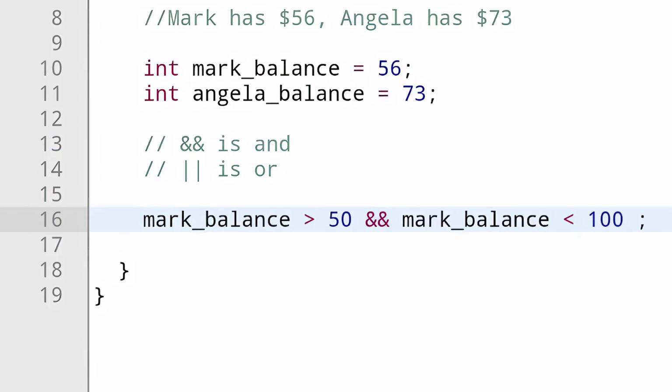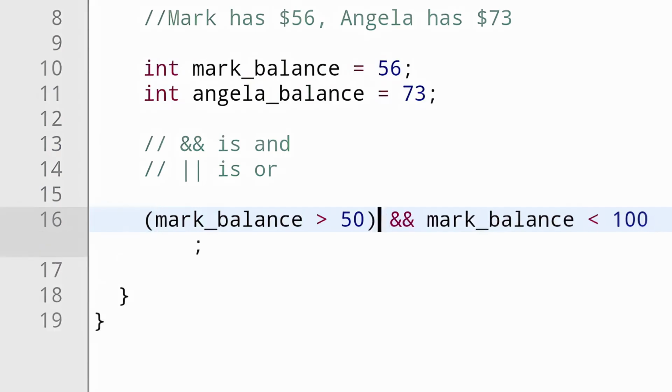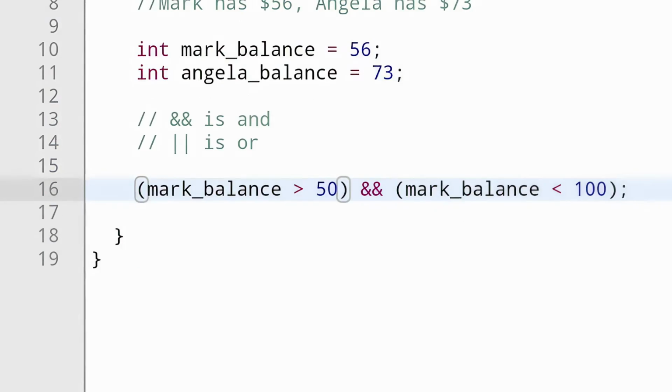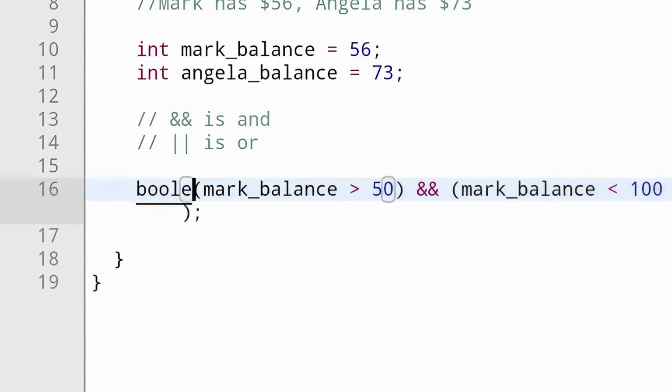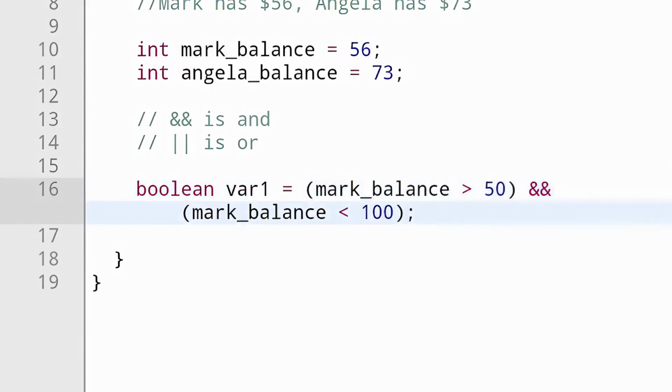So right now our code is already fine, but just for readability, I'm going to add some round brackets here. And I'm going to assign the results of this to a boolean variable called var1. So if Mark's balance is greater than 50 and it's less than 100, then the result of this should be true.